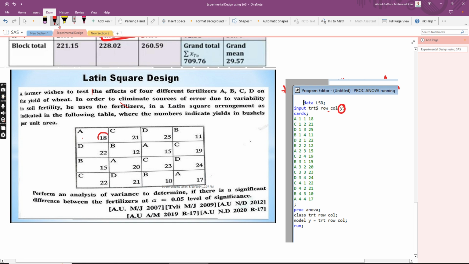So yields are these numbers, and these alphabet letters are treatments, right?